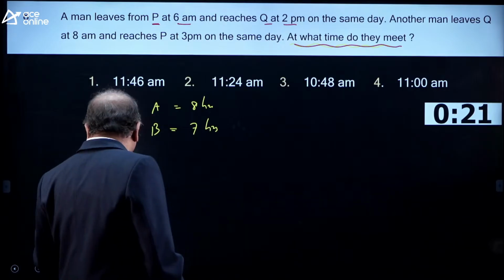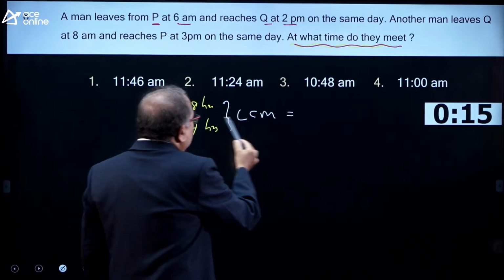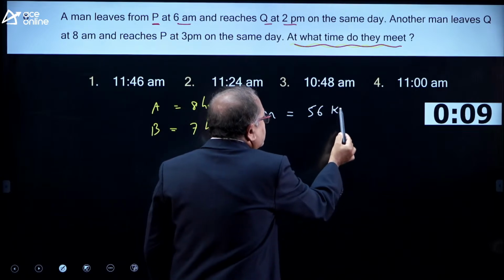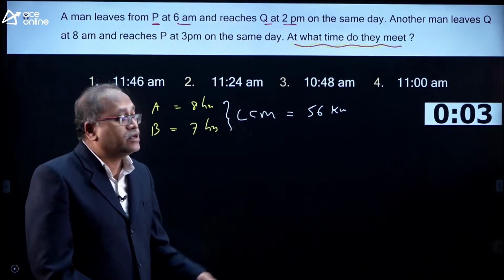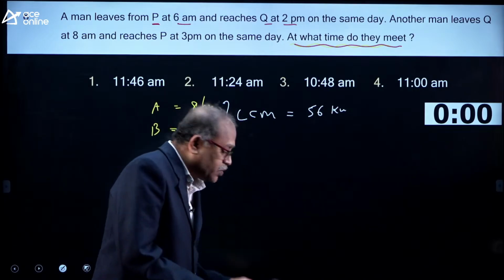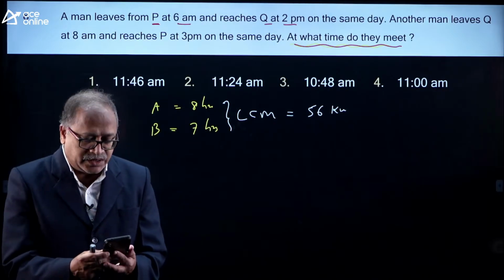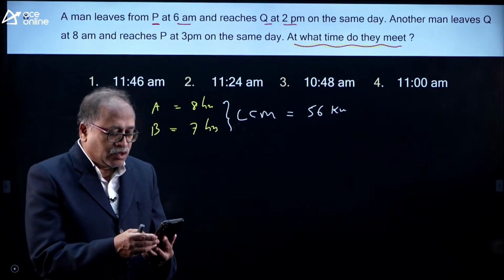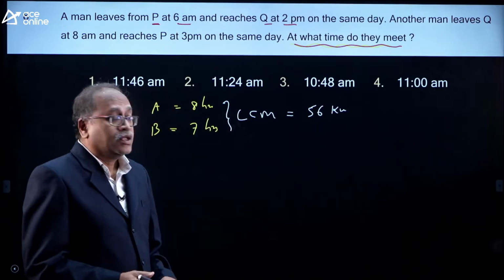I give the clue to you. The distance I may consider the LCM of these two, as they are co-prime. The LCM is the product of these, and 56 kilometer distance can be considered instead of considering distance as d. That is a previous year SSC question. Come on, my dear friends. So, you have some time to respond. Either you will learn it or you answer it, and that is your practice. Come on. Okay. Shall I answer the question? The time is up. Answer the question.